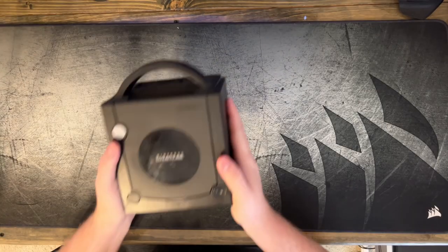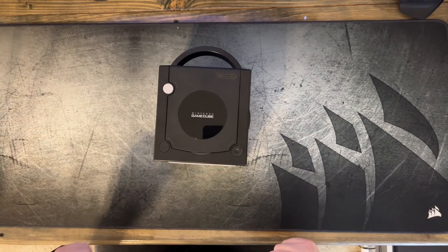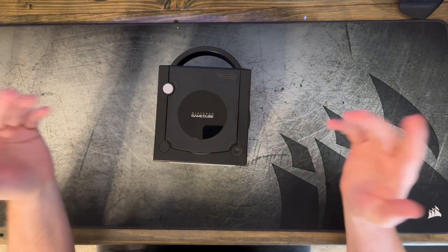So what we're gonna do today is we're gonna take this bad boy apart, and we're gonna find that potentiometer, we're gonna make that adjustment, and we're gonna go and see if that fixes my problem. So let's put you up here, and let's get started. All right, this doesn't seem like it'll be too difficult of a fix. So, as long as this is the problem.